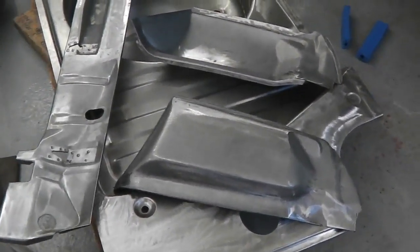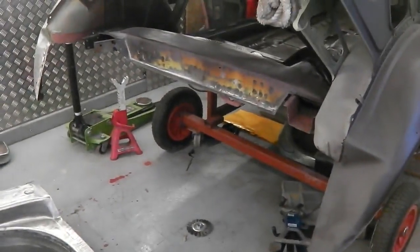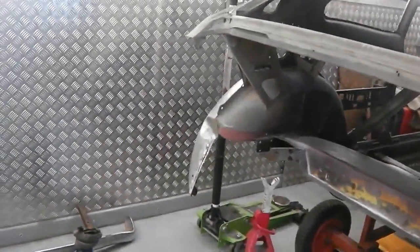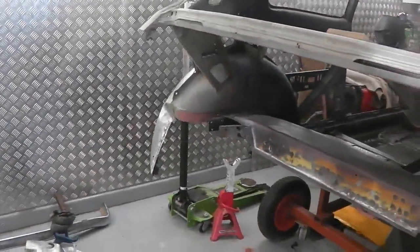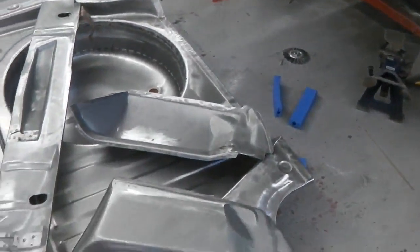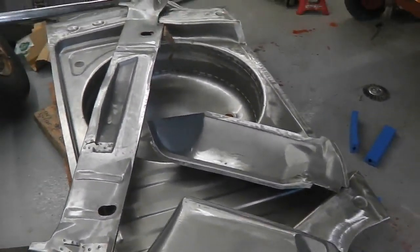So I'm going to get right into it and put the chassis legs on, and then we're going to mock fit it up. We do need to do that little lower edge repair on the end of the tub and a bit of cleaning up around that tub to do, but I'd like to get stuck into this so I know what I'm up against more, because I'm just excited about it all.